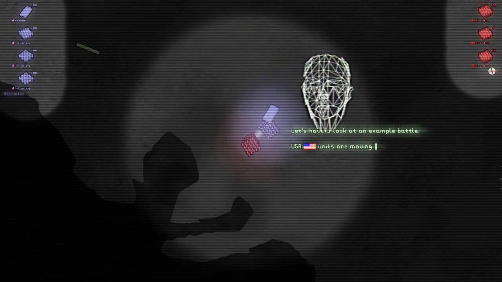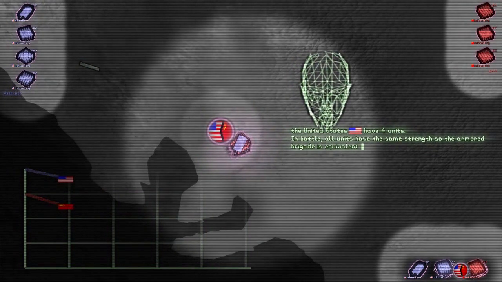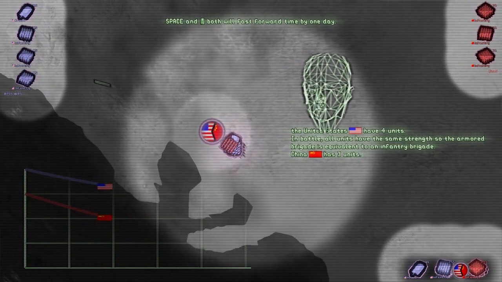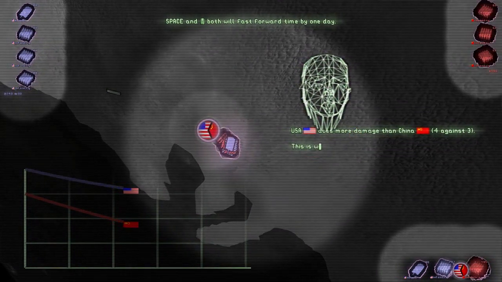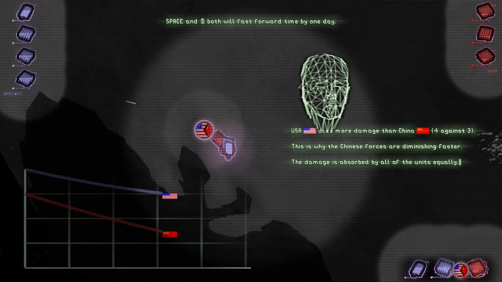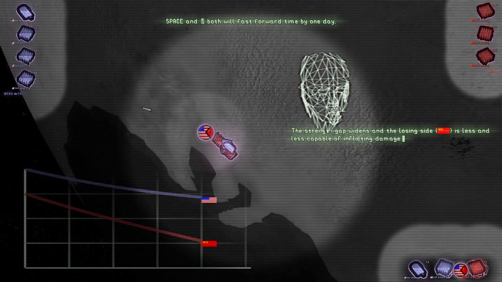USA units are moving in on Chinese forces. The United States have 4 units. In battle, all units have the same strength, so the armored brigade is equivalent to 1 infantry brigade. China has 3 units. USA does more damage than China, 4 against 3. This is why the Chinese forces are diminishing faster. The damage is absorbed by all of the units equally. The strength gap widens and the losing side is less and less capable of inflicting damage.